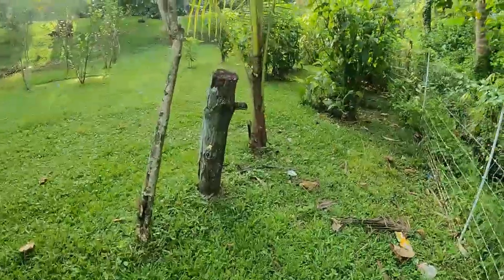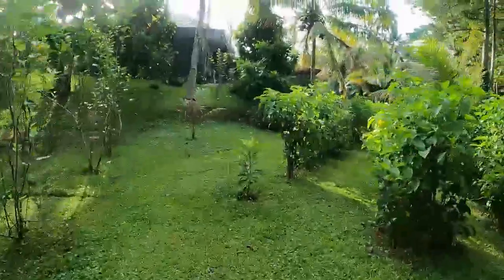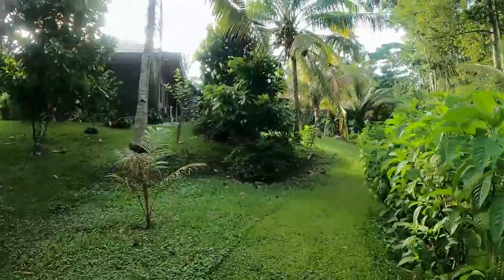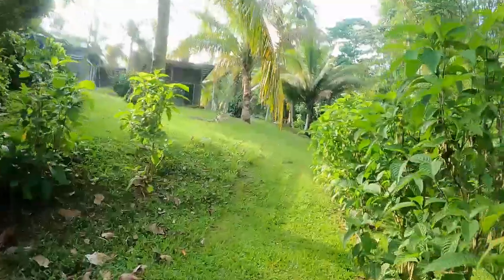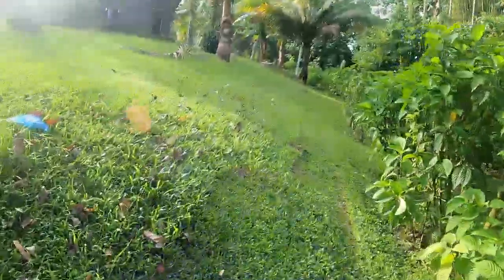Right, there's rubbish in this place. Right, so I started to mow through here, like I said this morning, but when I got up the other end, the wheels are just spinning. There's too much dew on the ground. That's what the German said, too much dew on the ground. So I'm going to have to wait till the sun comes up and dries it out.